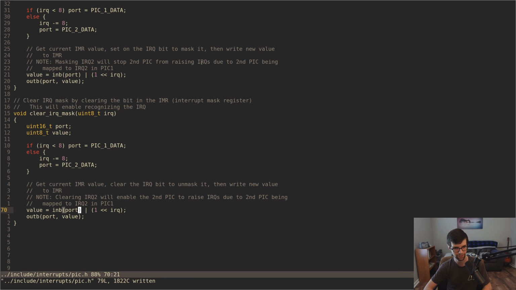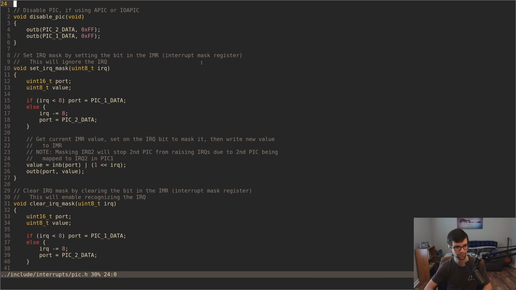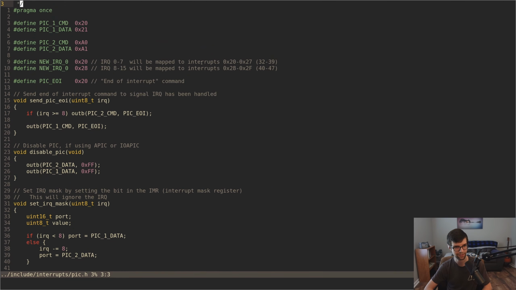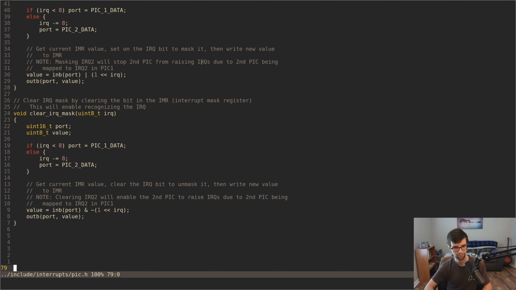So we want to read that value in, and instead of setting it by ORing it with 1, I'm going to clear it by ANDing it with NOT 1. That's the basic way to clear the bit there. And then we'll write that back out. So we'll have functions to clear a bit mask, set the bit mask for enabling or clearing interrupts, disable all of the interrupts, and send an end of interrupt later on.